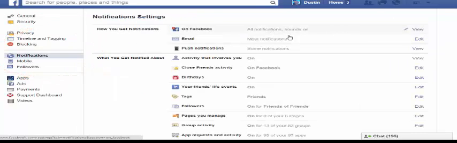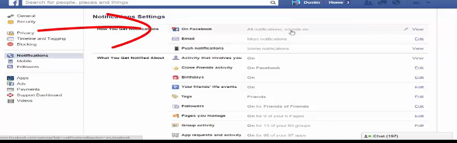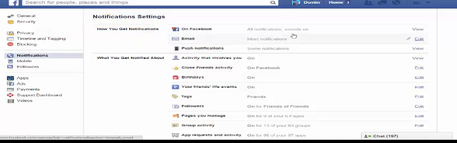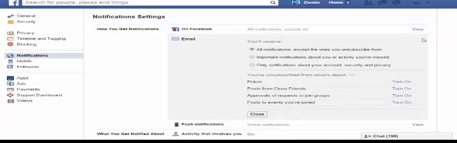I like this, notification sounds on. Leave sounds on so when you're on Facebook, you'll hear that you get a message. You'll hear the bleep. That might not be a very good impersonation, but you'll know when you get a message. And I like the email most notifications on too, so I can tell when someone's messaging me. And right here, I have all notifications selected.